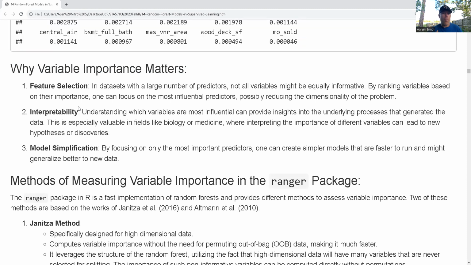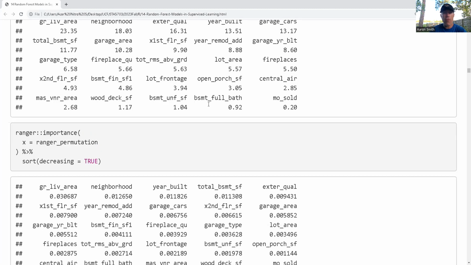All right, so remember that feature selection is super important in building my model. If I put in correlated predictor variables or junk predictor variables, it's going to degrade my model. My feature selection step is a critical step in the process. And so variable importance, what that does for me, when I look here, if this is the variable importance I'm going to be using, I'm going to think about, hey, I want to get rid of months sold as a predictor variable, refit the model, then take a look.